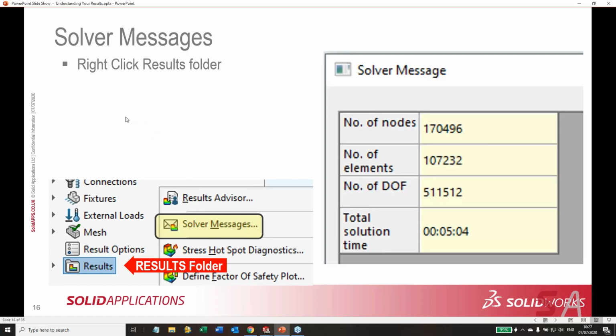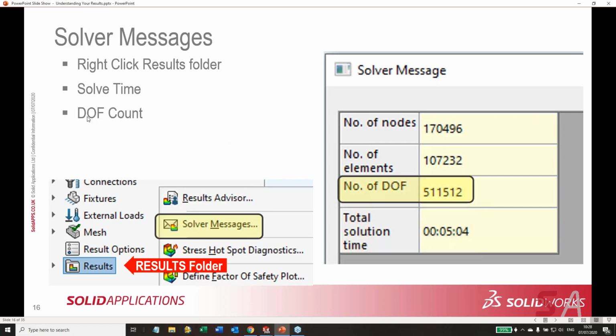Solver messages gives you the gospel truth of what actually happened in your study. It will give you what your solve time was. Now, sometimes it sits around and seems to dither for a while before it tells you it's actually solving the study. It is making up the stress matrix and the deformation matrix and all that kind of stuff before it starts. But when it starts running to the solution, that's how long it took to solve it. It's 5 minutes. I'd call that a medium small study.